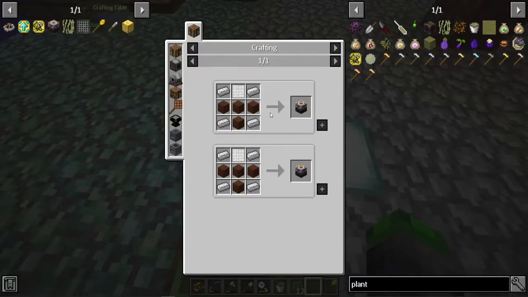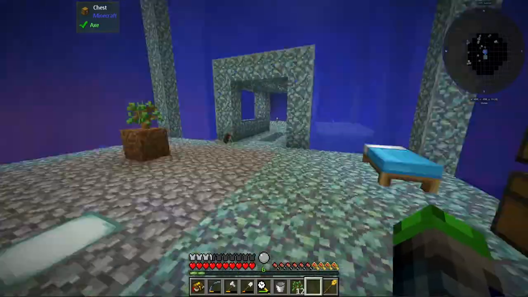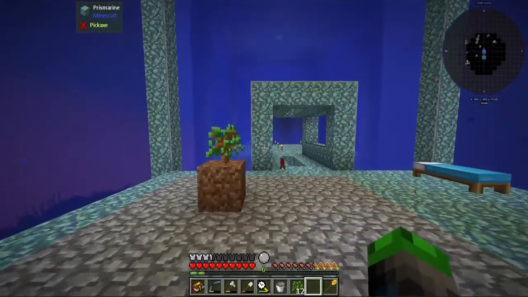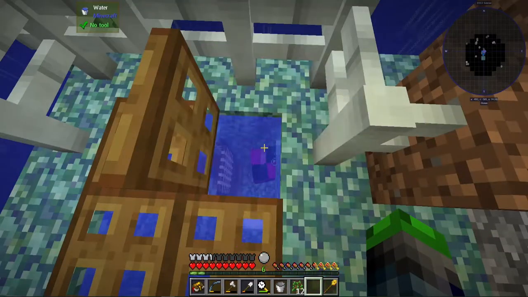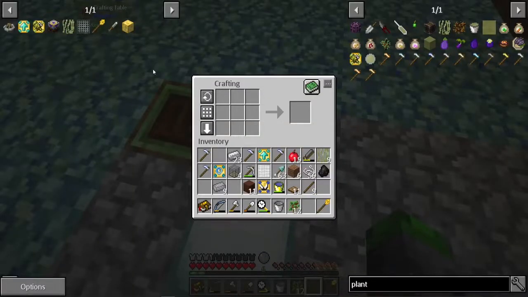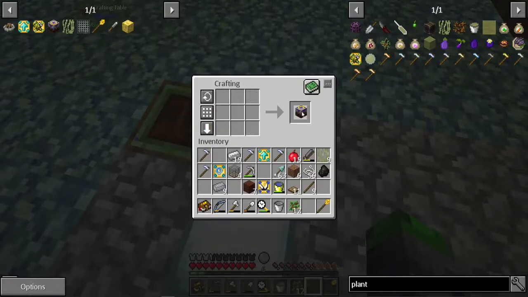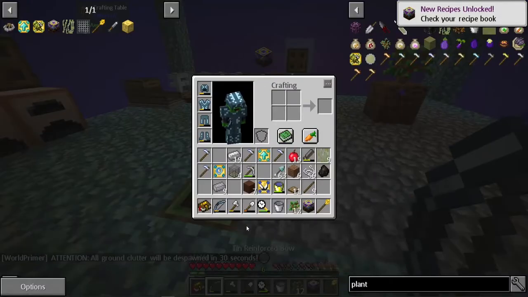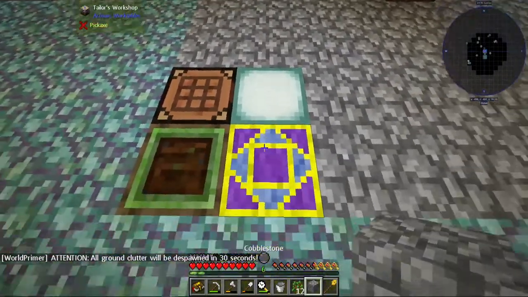So let's see. We just need iron ingots with it. Like so. And item placeholder. I don't want this. We got this from a quest. And I really would like that to just be over there. Okay. So let's go ahead and make up one of these. Okay, it'll be despawned in 30 seconds. Perfect. I just threw something on the ground. All right, so we made that.